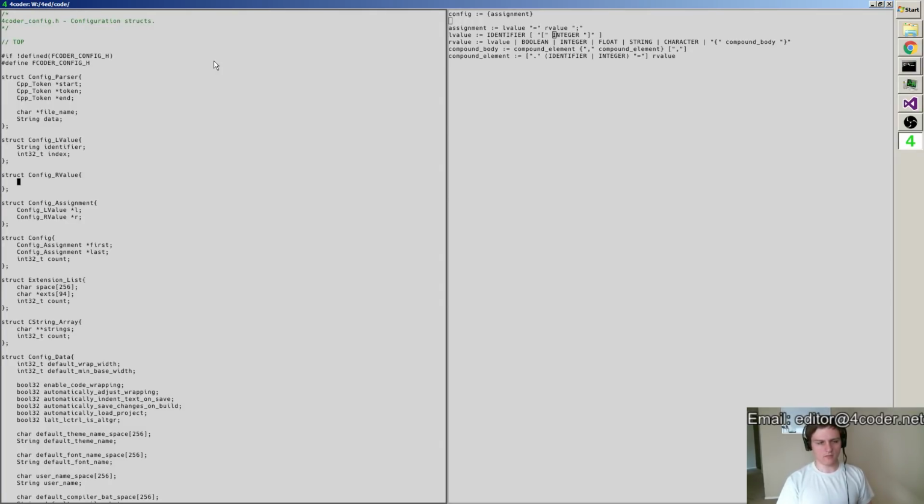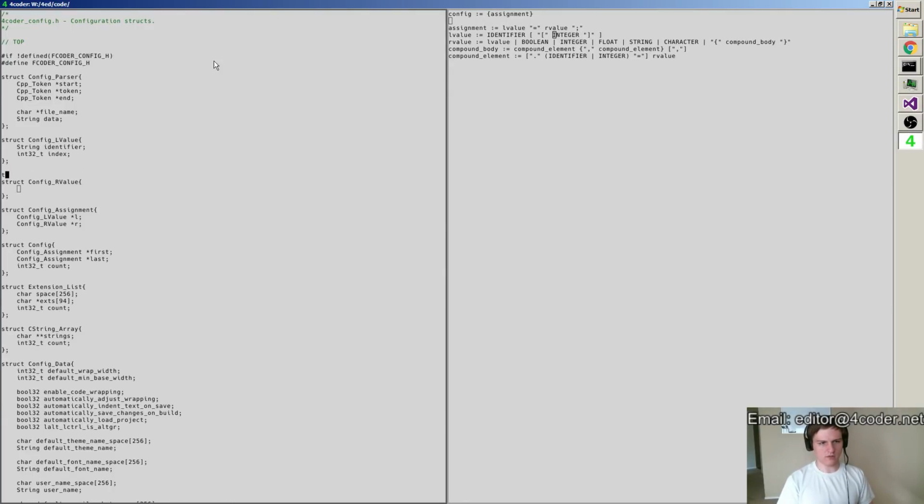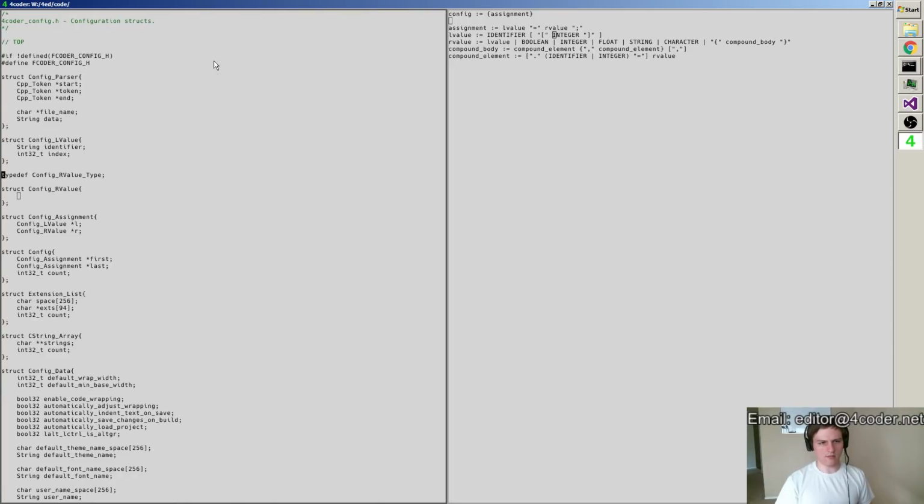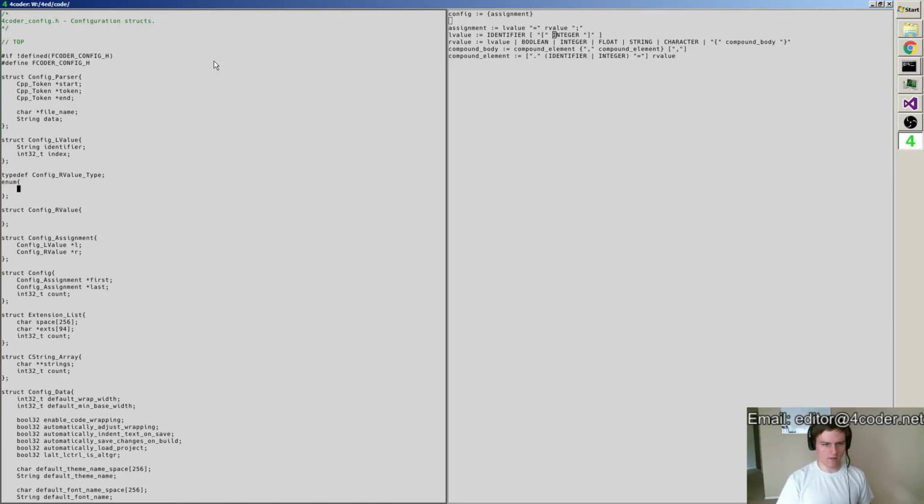So an R value can be, well, it's going to be something we need an enum for. So let's typedef config R value type. Config R value L value.